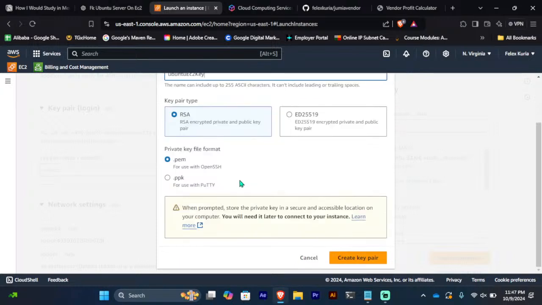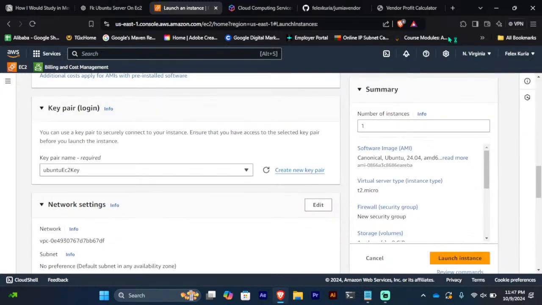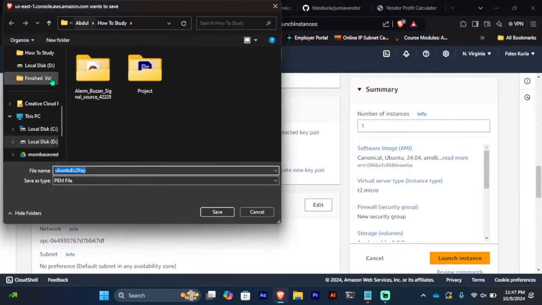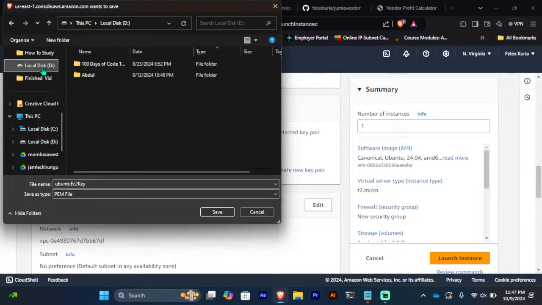This is a private key and a public key. In a future lesson I'll teach you what that is. So we create a key pair, and then that key pair is going to be downloaded, and we may use it to SSH into our machine.